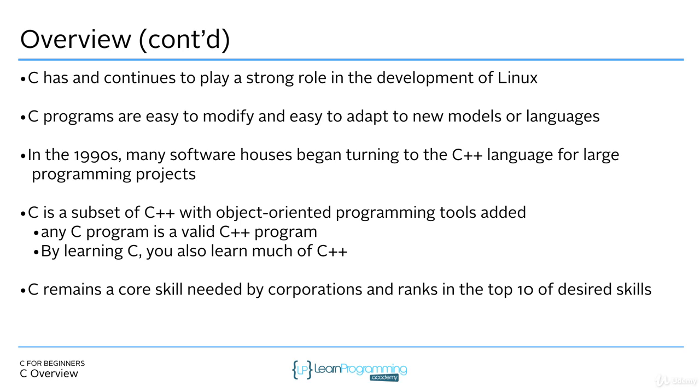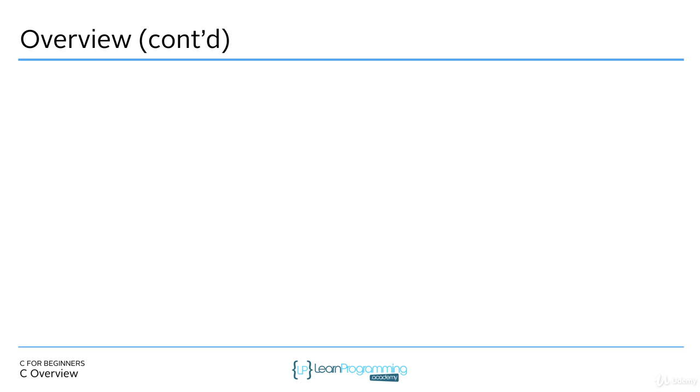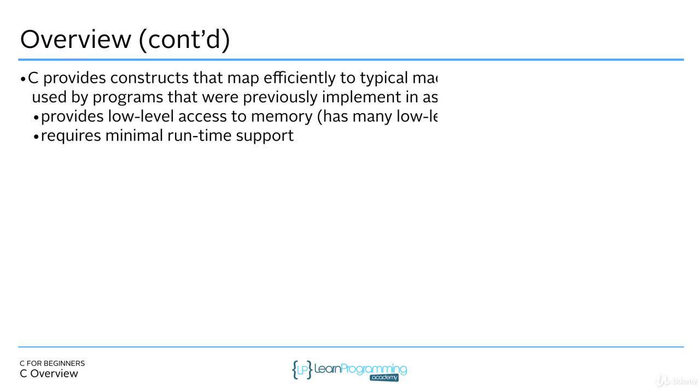So if you're sitting there thinking, "Oh, I don't want to waste my time with C. I want to go learn something new and interesting, Ruby or something even newer like Go," C is still popular and still widely used and still a skill that's required by many, many industries. So by learning C, you're going to have a very marketable resume. You're going to be able to get a lot of different positions.